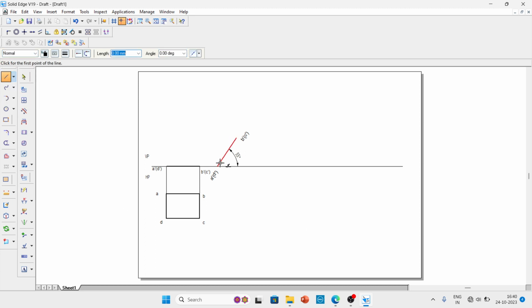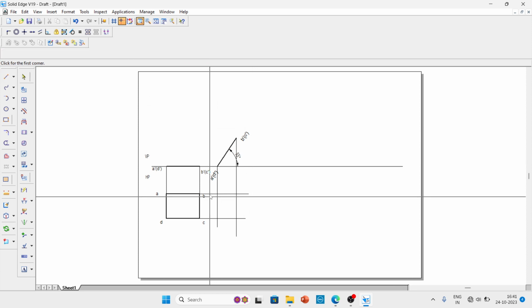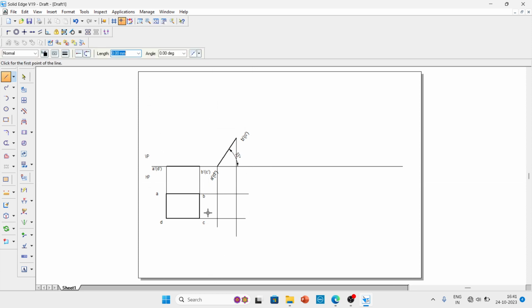Now select the normal line option. Draw a normal line from here, from this end also. Now from this point, from this end also. It's very important to note where you are starting, because a small mistake will lead to an improper result. Now we got something similar to a square.